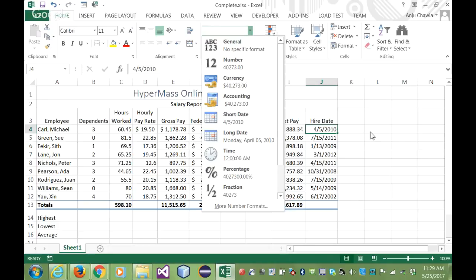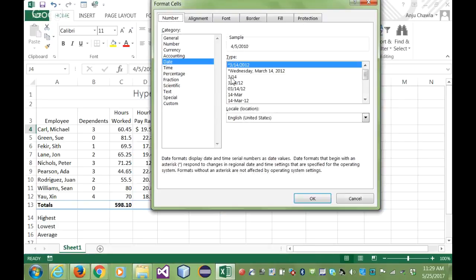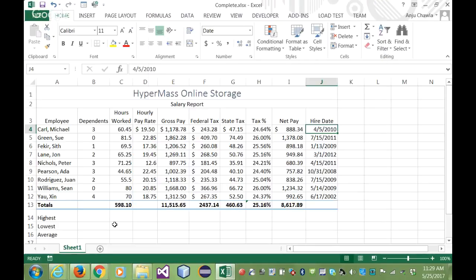Or if you don't want to go this way, you can always open this up, go to date, and then choose the one you want. Now, let's do this, the highest and the lowest and so on. I want to show you a few things. I'm not even following my notes, I just want to see them to check I haven't missed anything. Okay, it's not a big deal. Highest, lowest, and average was just to introduce you to 3 other functions in Excel.